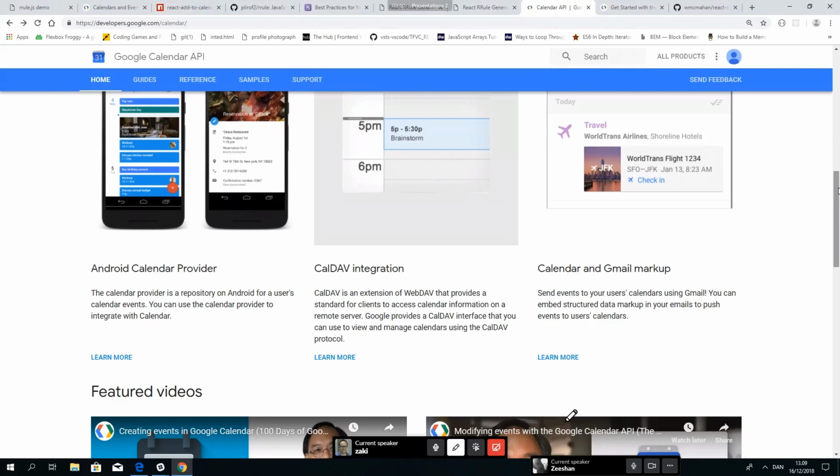Because CalDAV is a protocol, as I understand it, I suppose you should be able to set up your own server to run this rather than run it through a Google API. I don't know if that's something you explored. I explored, but there were some third-party APIs also. But I think this one will be the best. Okay. Yep. We'll start from this.